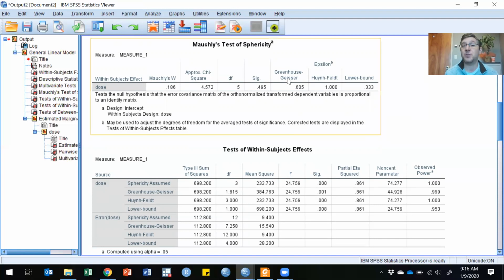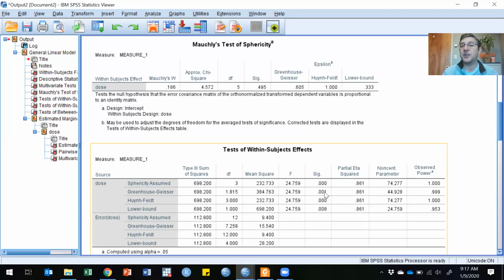So say this was statistically significant, what we would do is ignore the sphericity assumed line and report the Greenhouse-Geisser anyway. His suggestion is just to ignore it completely and always use the Greenhouse-Geisser. He also says that the test of sphericity is highly dependent on whether the data are normally distributed or not, and the test is kind of wonky when the data aren't normally distributed. So that's the other reason why he ignores the test. His recommendation is to ignore the test altogether and report the Greenhouse-Geisser statistic.